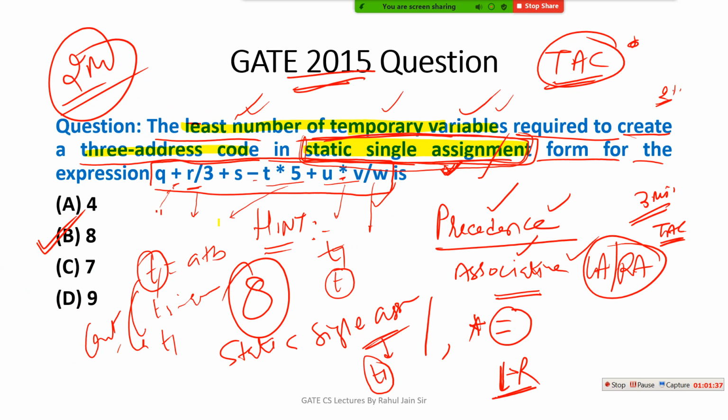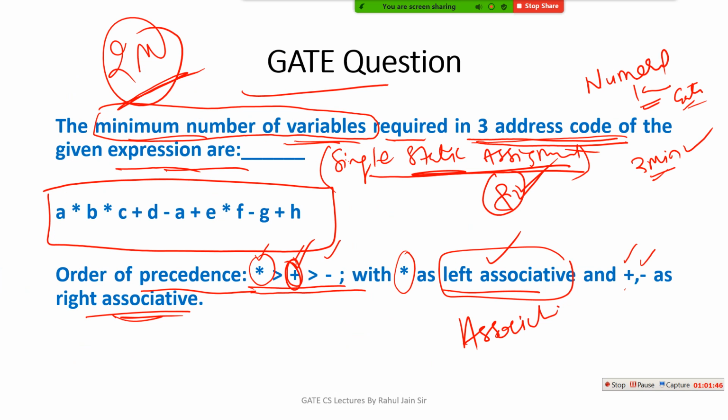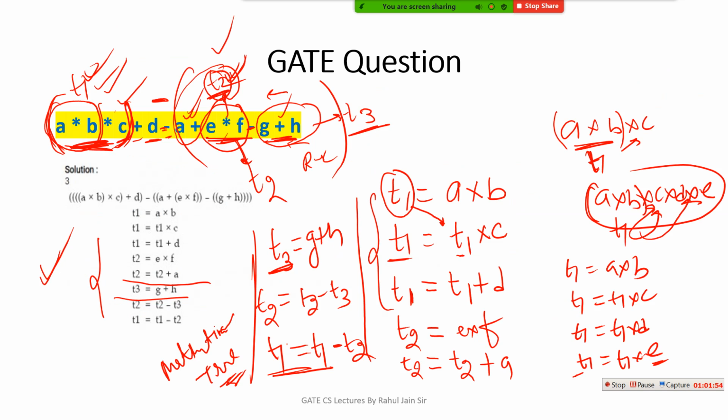So whenever static single assignment is there in the questions, we will use separate variables. But if static single assignment is not there, then we just need to use our aptitude, our common sense, and our mathematical skills to answer what are the possibilities in which we can reduce the variable size. So that is why 3 is the correct answer for that.